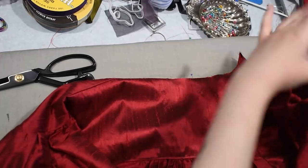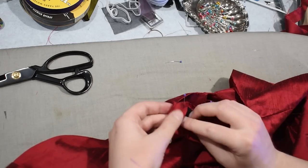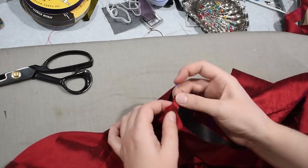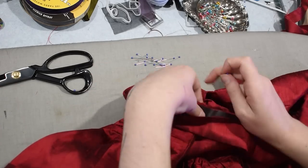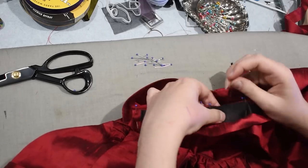Fold my collar down a little bit out of the way. That's why I left that half inch open here at the center front. And I can go ahead and pin this onto my neckline. Again, the neckline of the shirt is going to be curvier than the collar is. That's what makes the collar stand up compared to laying down against the shirt. So you are sewing something that is a bit curvier to something that is a bit straighter.